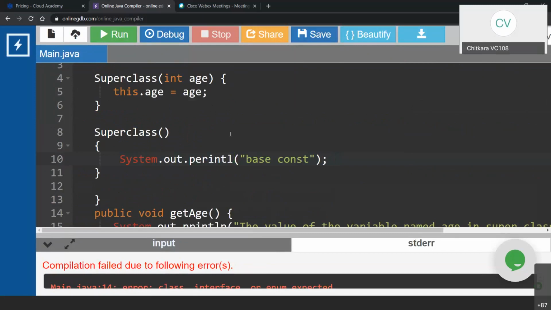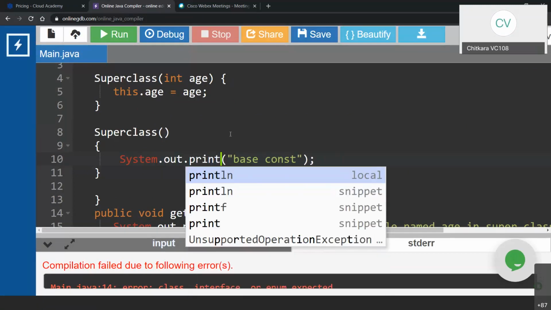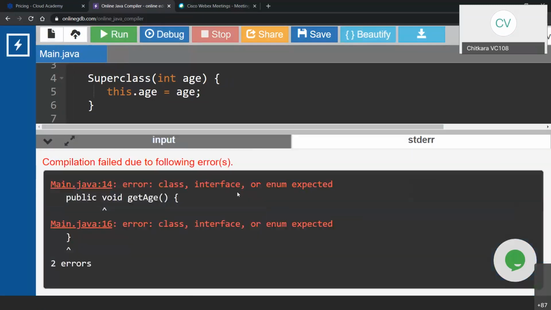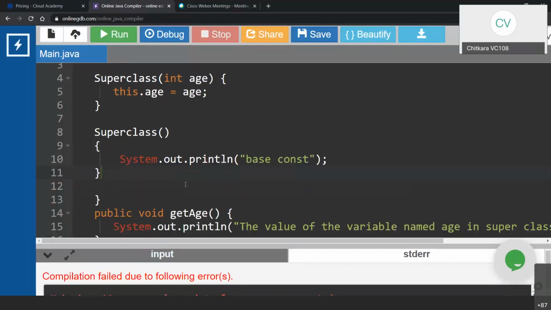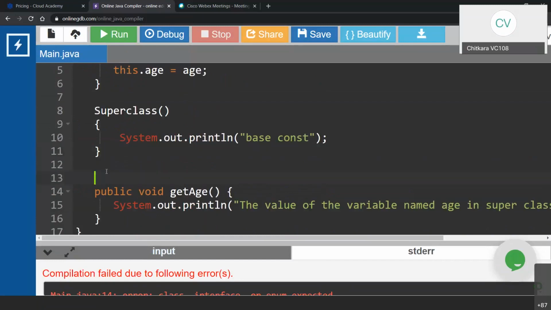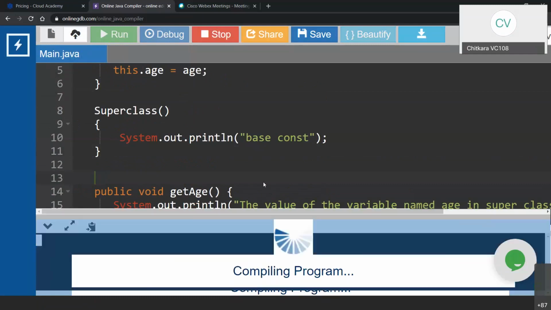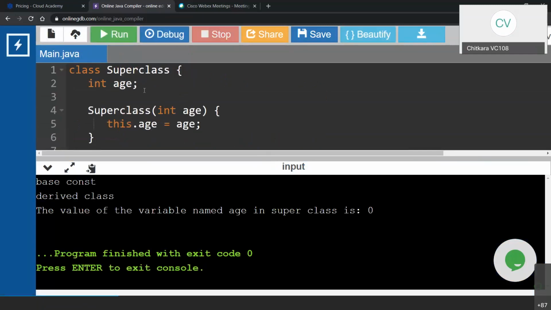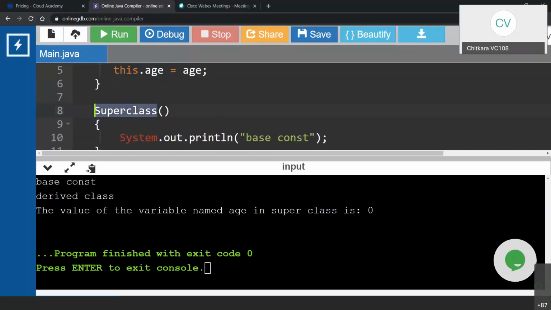That's okay, but it is giving me a different error. Base class: parameterized constructor, default constructor, getAge function, end of the base class.